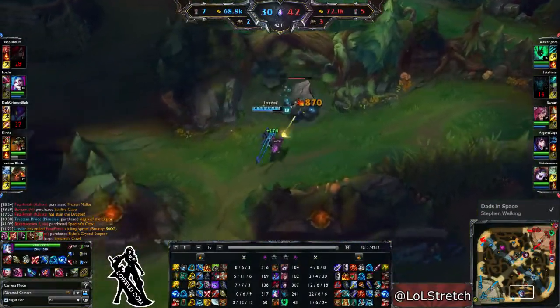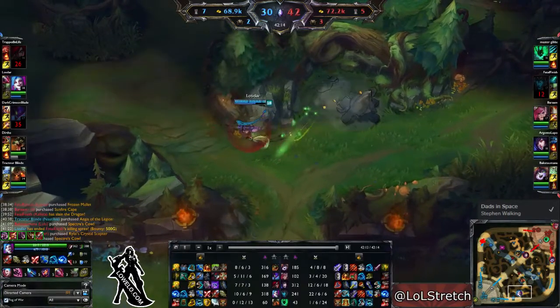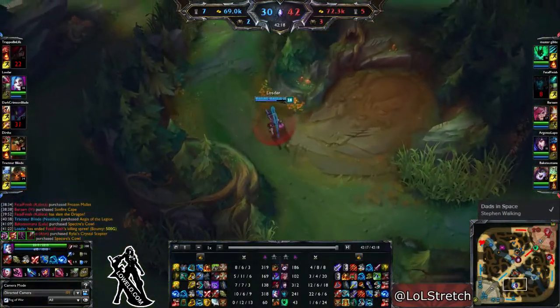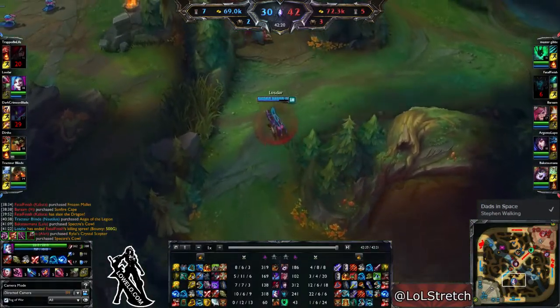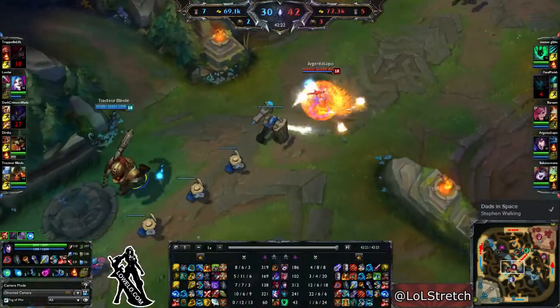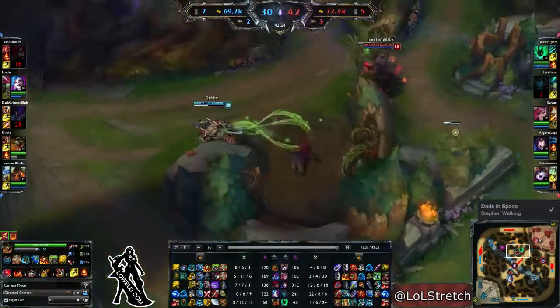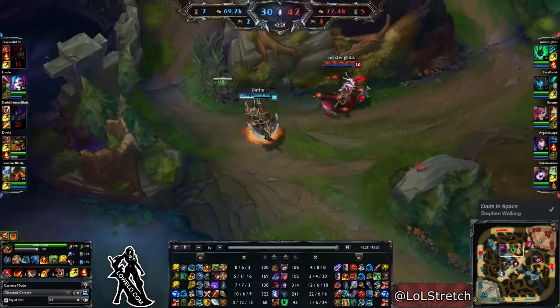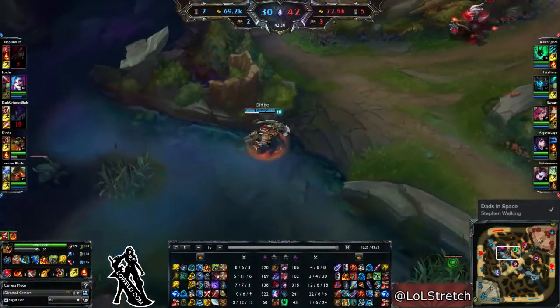Alright, so it looks like the next big fight's probably going to be for this Baron buff. Whoever gets this is probably going to be able to close out the game, just due to the fact that there's probably going to be a big fight for it. People will die. Top lane minions need to be attended to. Bottom lane minions need to be attended to. Oh my goodness, Dirty throwing out the left.